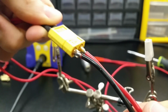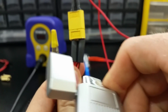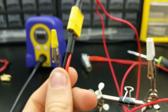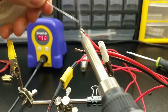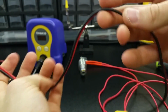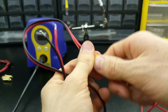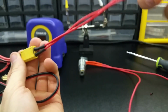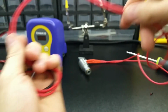Now we just rinse and repeat. Go through the same process again for the wire ends that will be going into the terminal blocks on the printer board. I believe that whenever putting wires into terminal blocks, you get a much more reliable connection if you tin the ends, so that's what I did. The final result is a wiring harness that reaches from the printhead all the way back to the main board, and it has a connection so I can easily replace or change out the heater cartridge.